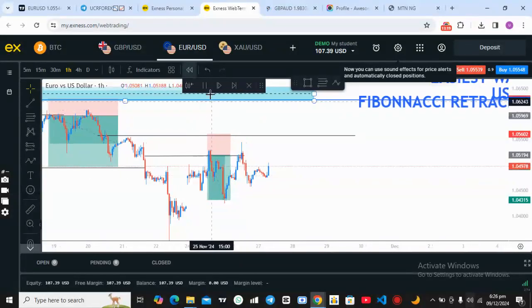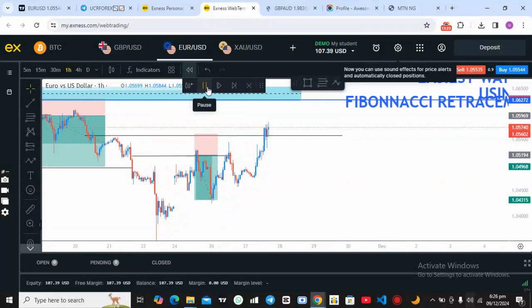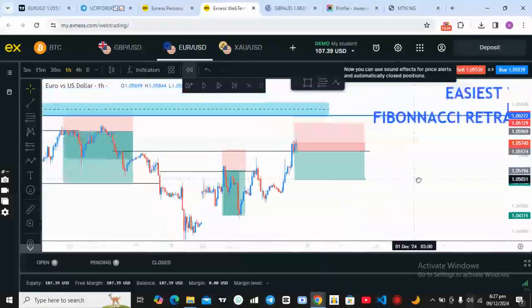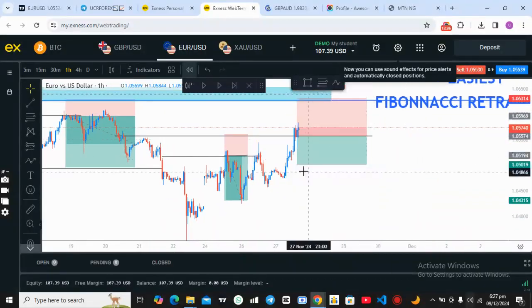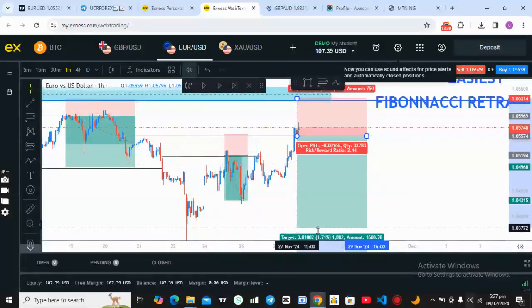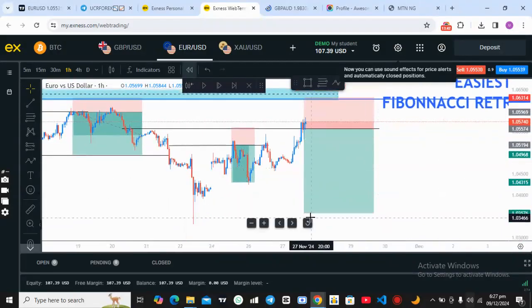Okay, I think price is really getting to that level. Okay, now price is at our 78% Fibonacci retracement. What are we to do? We are already on it. I know you must be using a pending order for this. So where will your stop loss be? Your stop loss needs to be above that Fibonacci retracement, and your TP needs to be just below here.